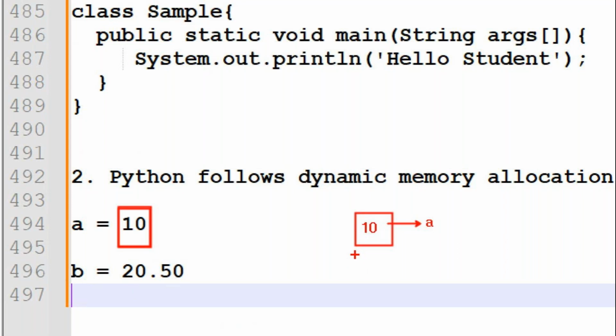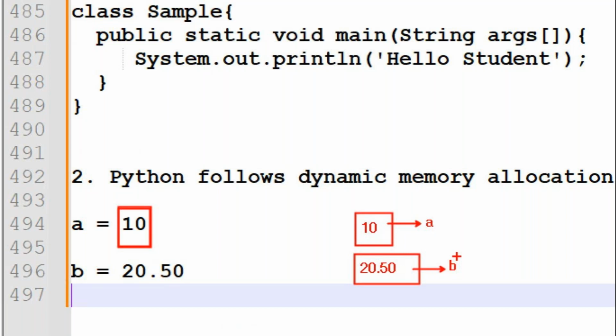Whatever memory size is required for the float value is allocated automatically by Python only, not by the developer, guys. It means the developer is not responsible for managing the memory for the variables based on the data. Is it clear, guys?